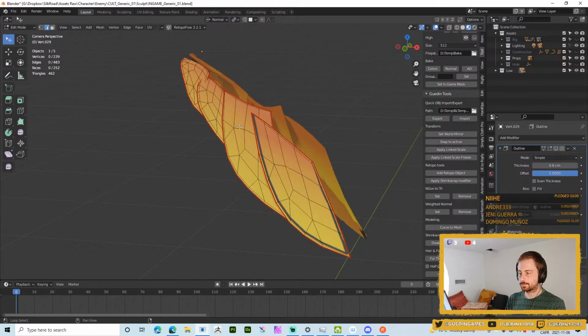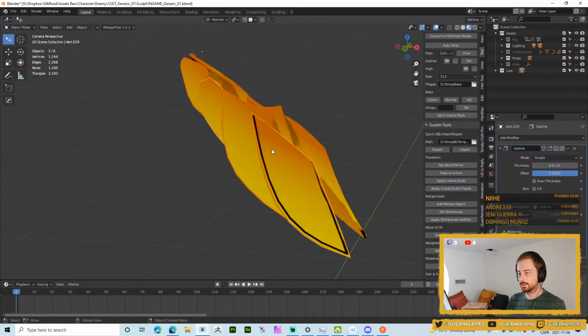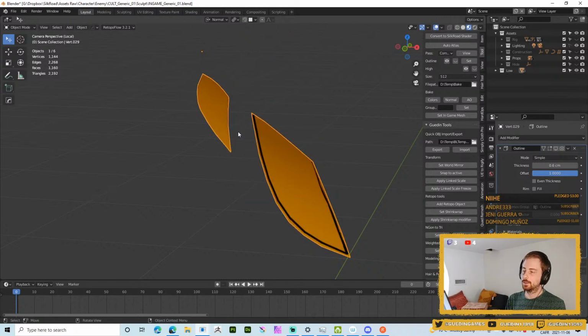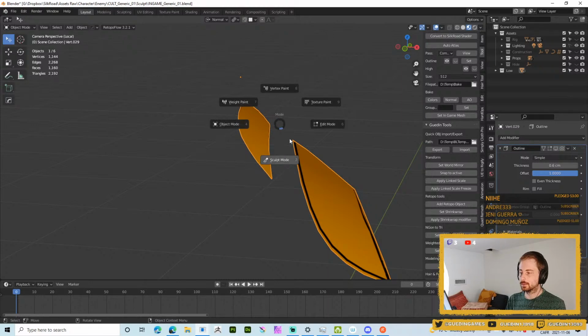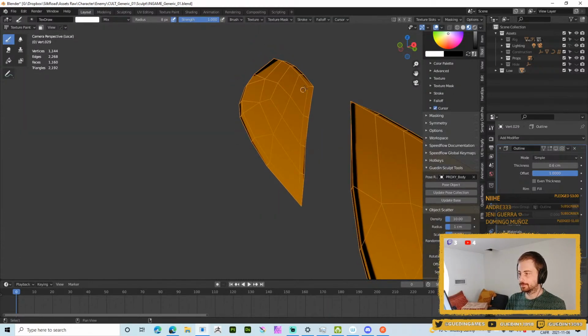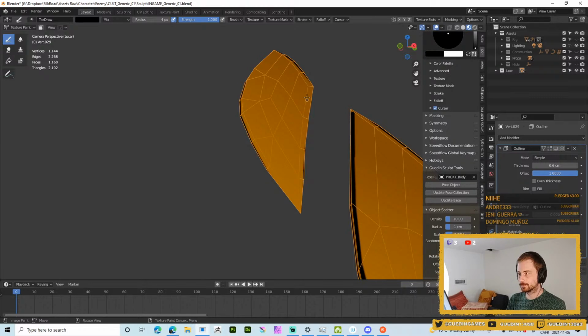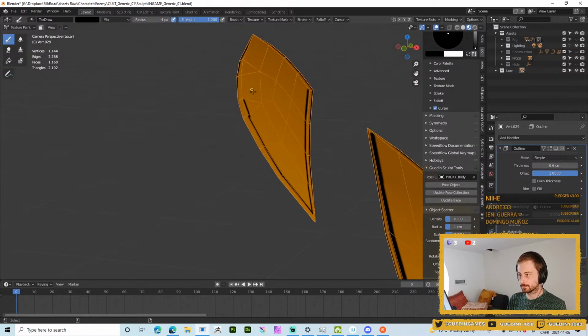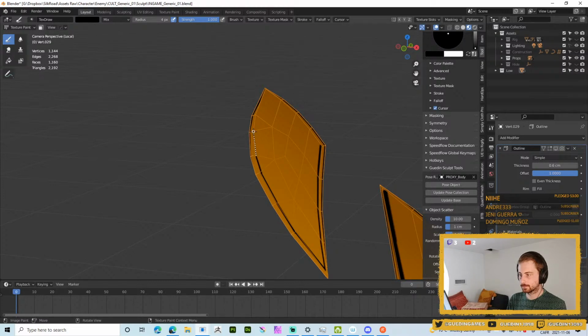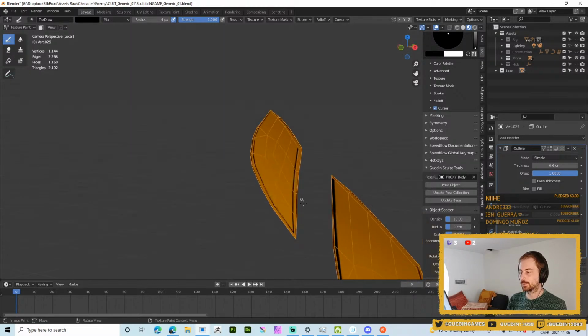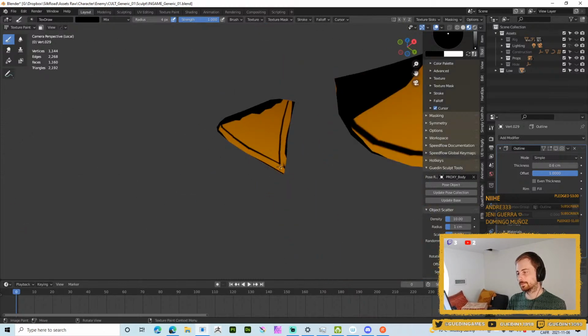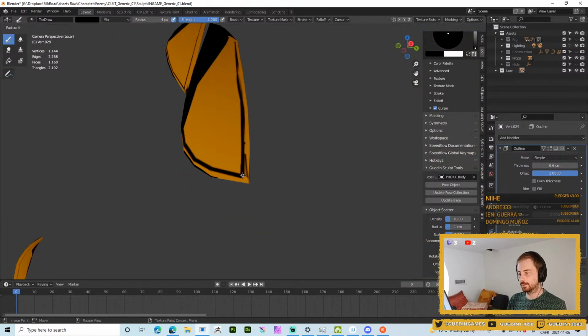Let me... Texture paint, let's go. All right. I think like this should be good.